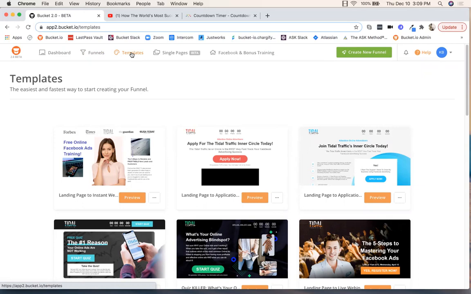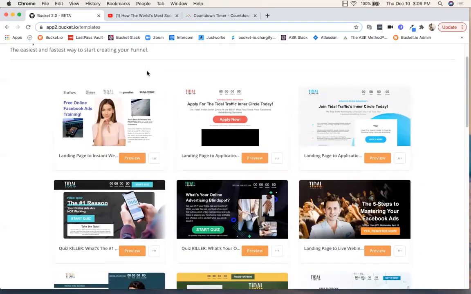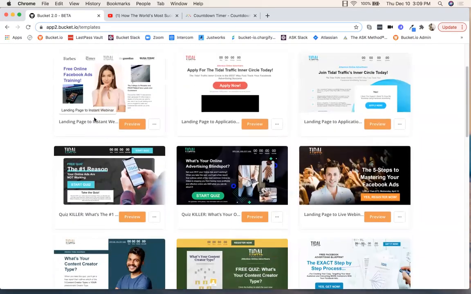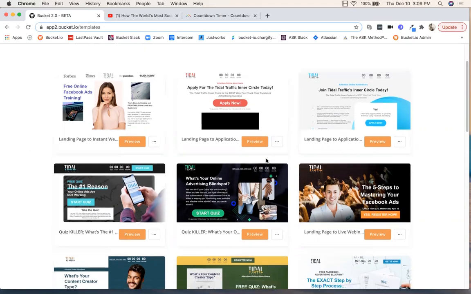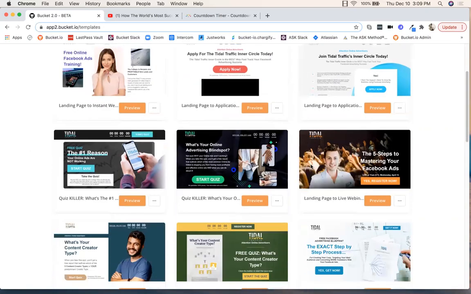It's just important to keep in mind that all of these are highly customizable. So if you see something and you're like, well, that doesn't really align with my goal or my business or what I'm trying to do, don't worry, because you can take any template that we have in here and you can make it work for your business or your specific goal for that particular funnel.